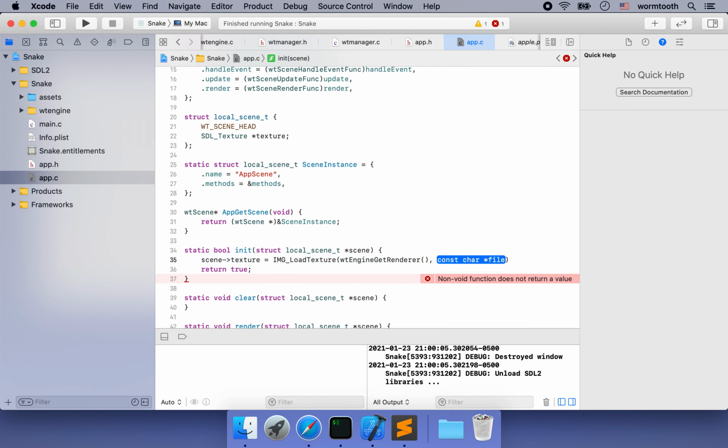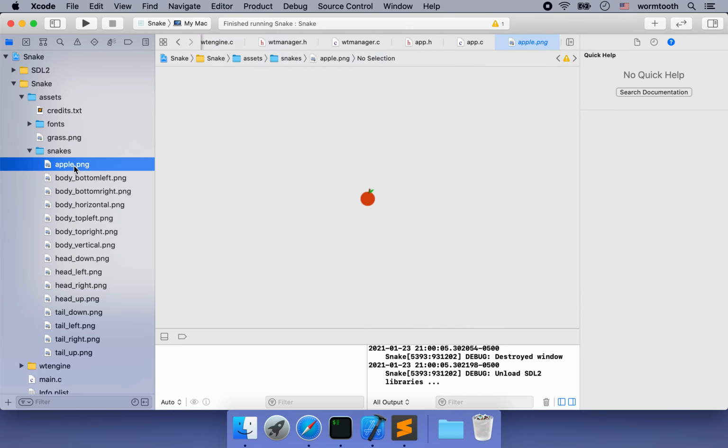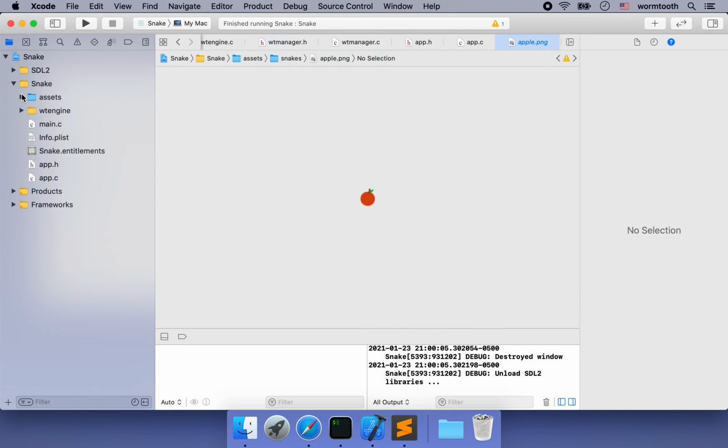And then for this one, we have our assets, then snake, and then apple.png. That is the path to our apple PNG. Let's double check: assets, snake, and then apple.png here. So that should be able to load our apple.png into our texture.